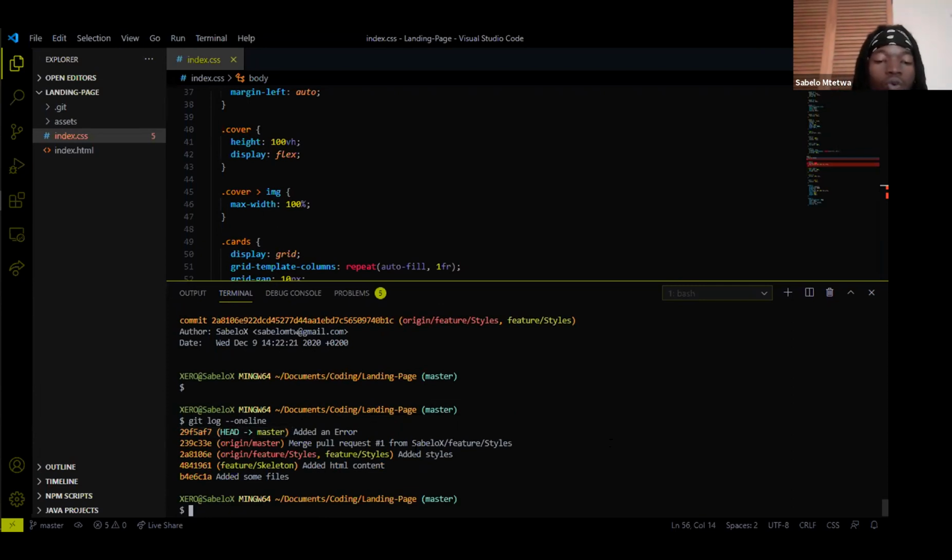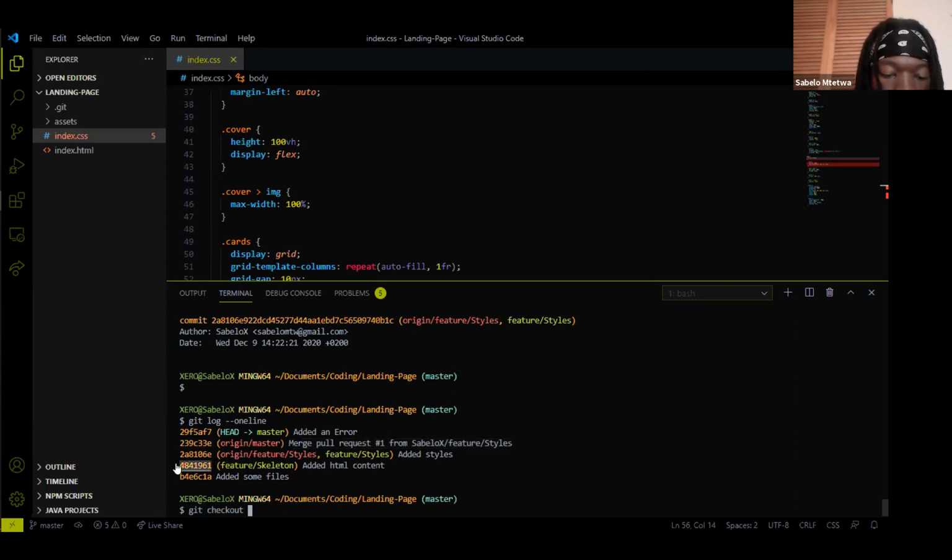So from this, I don't like the error. This thing is messing up my static page, and I want to remove it. There are 3 ways of undoing changes, from safest to riskiest. The first way to undo a commit or maybe make some changes is you can use the command git checkout and the ID, specify the ID of the commit. What I want to do is go to this time where I added the styles, or maybe let me just go to this one.